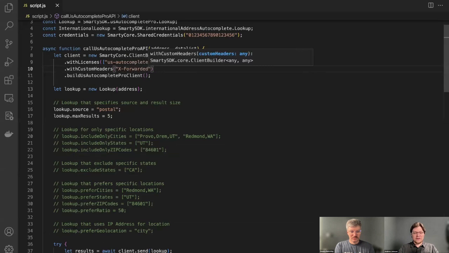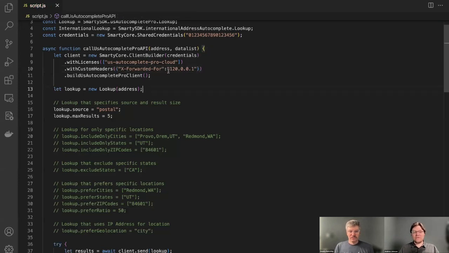See if I can spell this correctly. And then with whatever your customer's IP address is, you just add it to that field, and then it will pass it along to us.